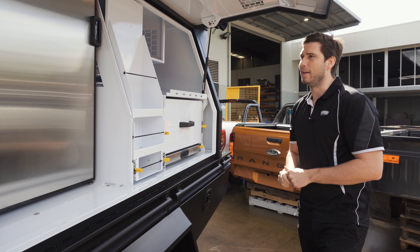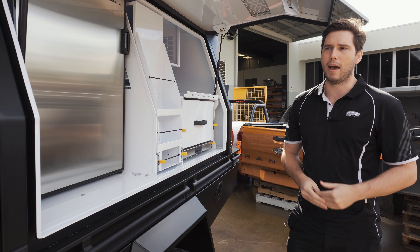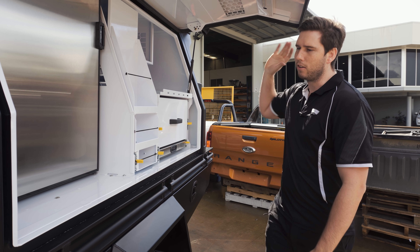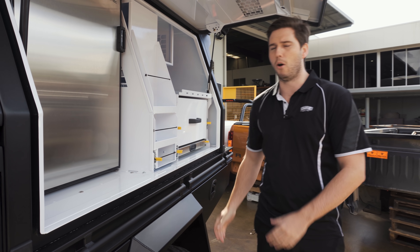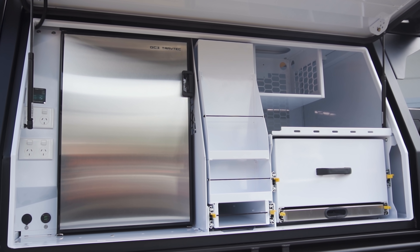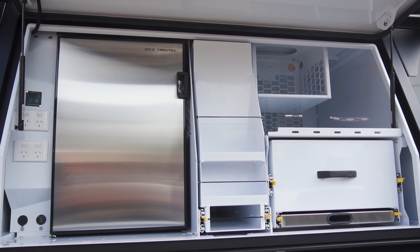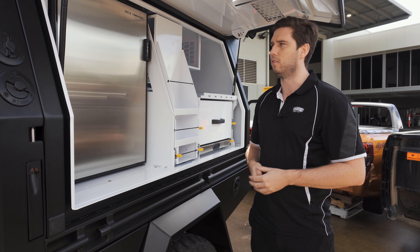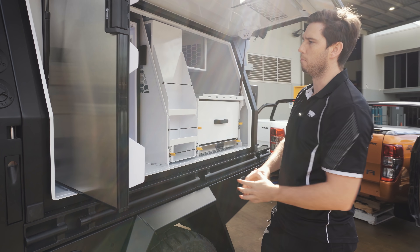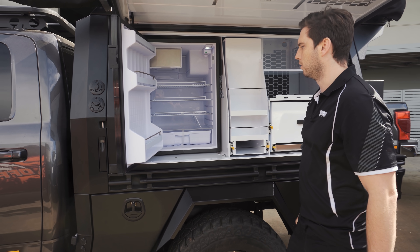This ramp is a really, really cool setup. So we have, as usual on the passenger side, our pantry or kitchen setup. Nine times out of ten we have a fridge right up the front on the left-hand side. It's the Bushman 130-litre fridge. We do a lot of modification to the fridge to get it to fit in the hole, but we're really happy with the way it turns out and functions, especially with relocating the handle to the side. It really opens up the space and you gain a little bit of extra room at the top.